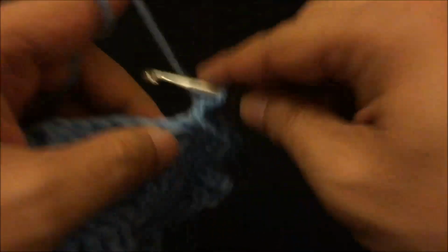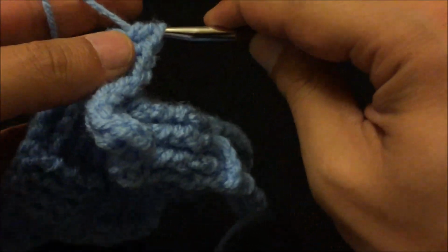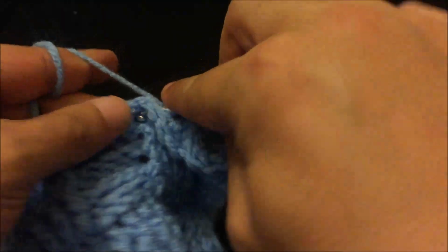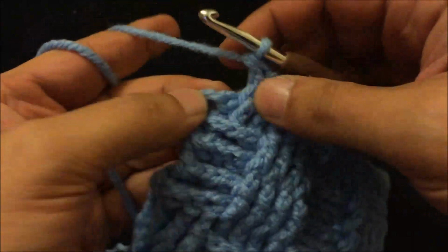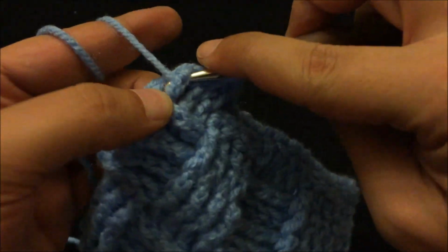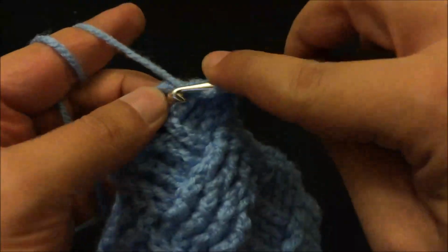Okay, like this. So now we are reversing our work, and we will keep doing this pattern until we reach the end of the row, and I will meet you there. Okay, we have reached the end of round 10. We still have to work a front post on top of the back post from the previous round to reverse our pattern, and the last one like this.